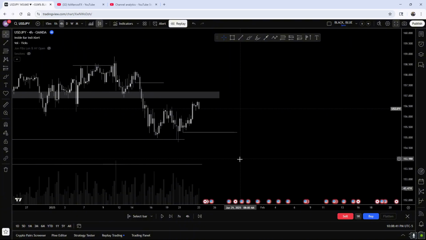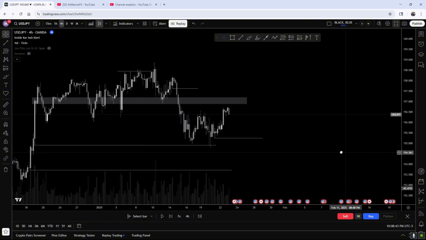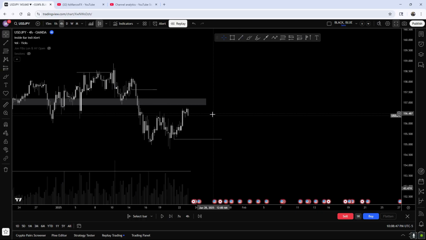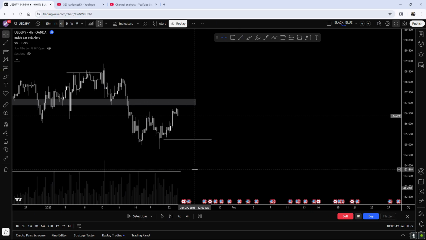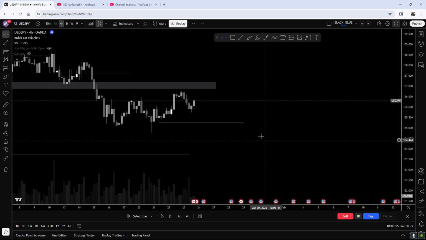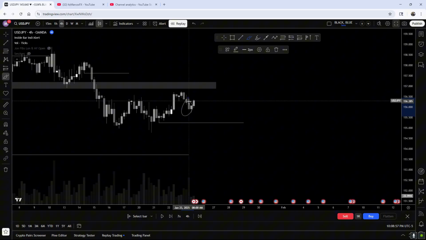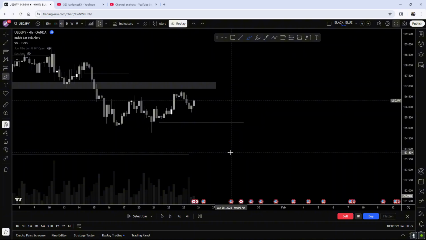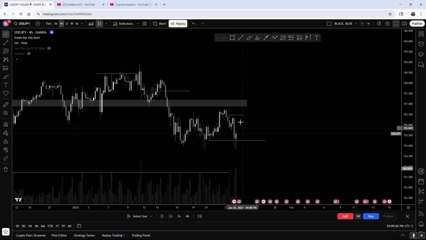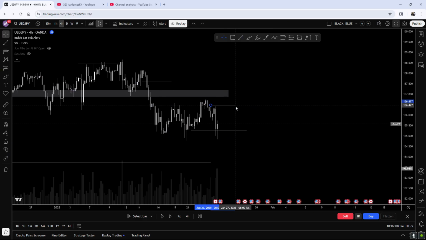So we'll go ahead and do some more so I can show you guys. So that's taken out. We still want to get this low taken out, this one. Let's see. Fast forward. Okay, so we get this low. We get this bearish candle right here. Strong volume. And I want to see it get taken out. Okay, so it didn't get taken out, but I want to see it get taken out.